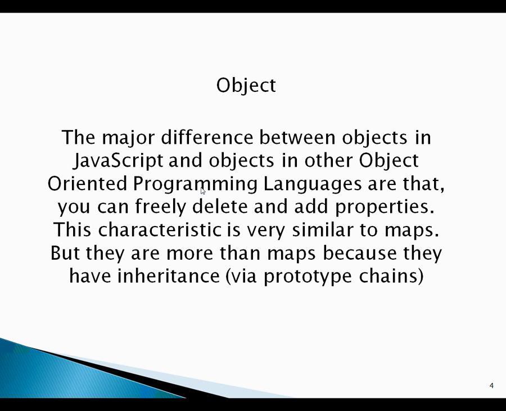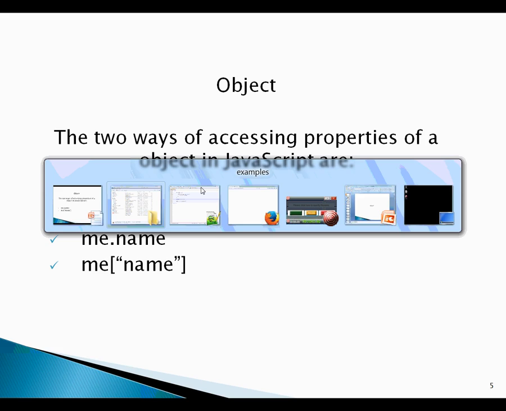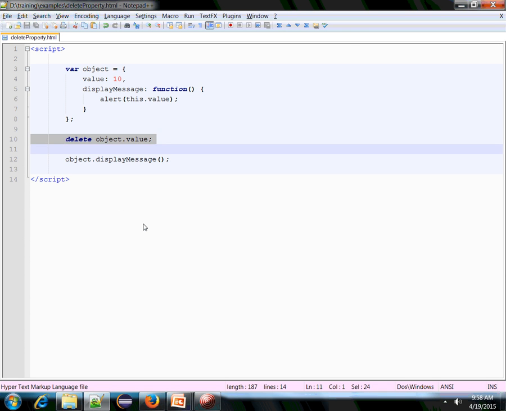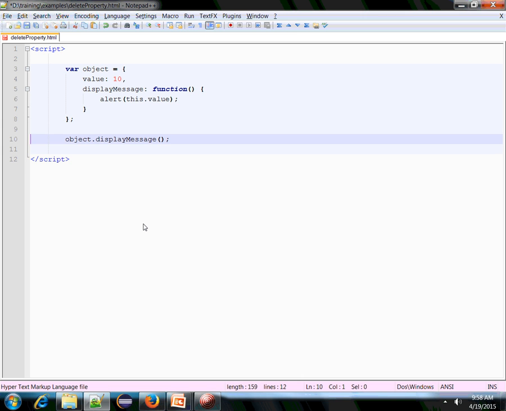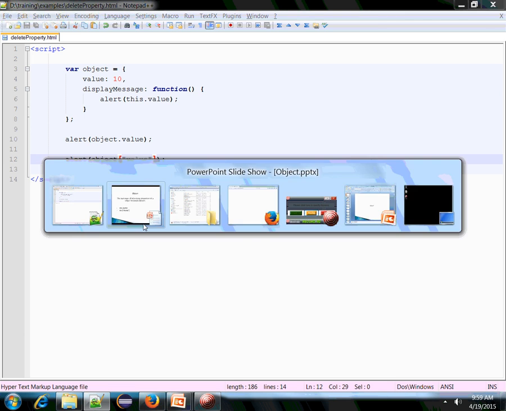So that's what these slides speak about. There are two ways that you can access properties of an object defined in JavaScript. You can alert the value property of the object defined above using object dot value, or this way.